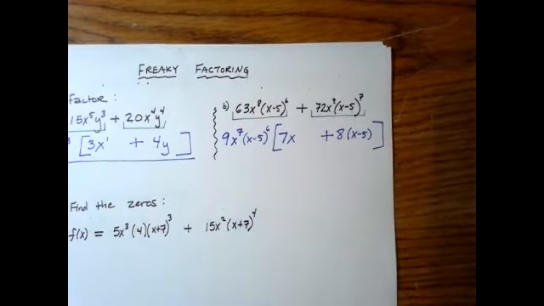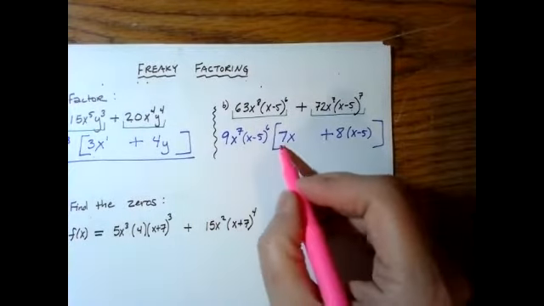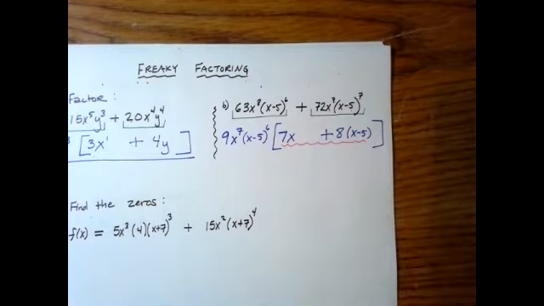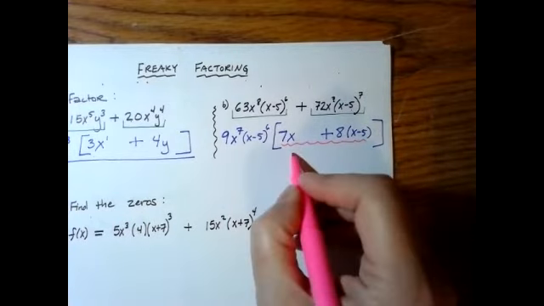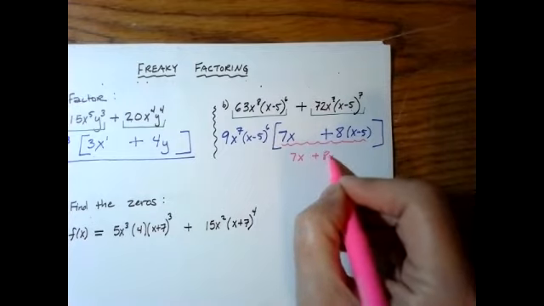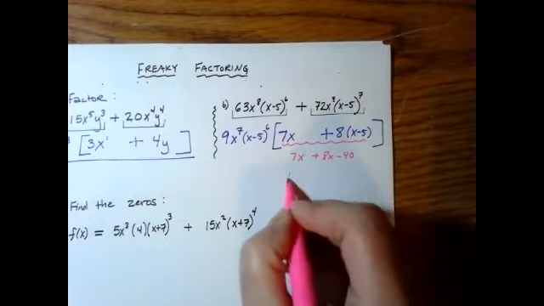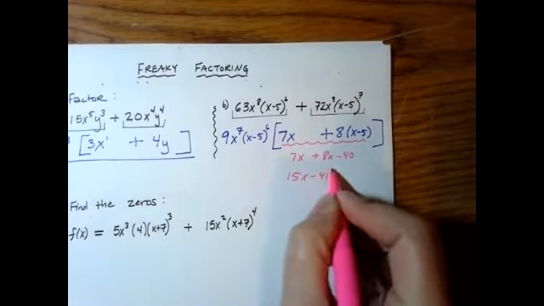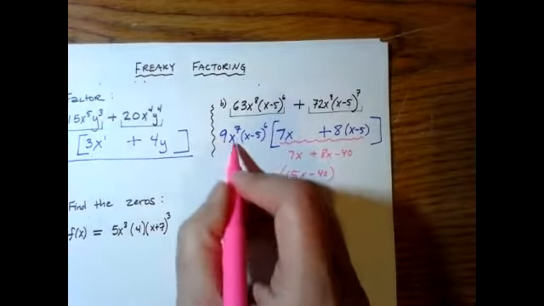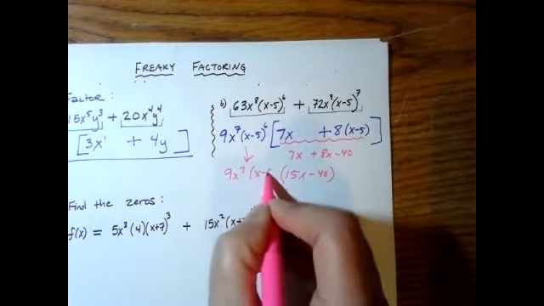Now, there is one extra step to this. I'm pretty much done with these factors of the GCF, but this could be simplified. So we want to just work with this part right here and make that 7x plus, let's distribute, 8x minus 40 and then combine like terms. So we've got a total of 15x minus 40 in the bracket, and then let's just bring all this stuff down here. So this would be my final answer.